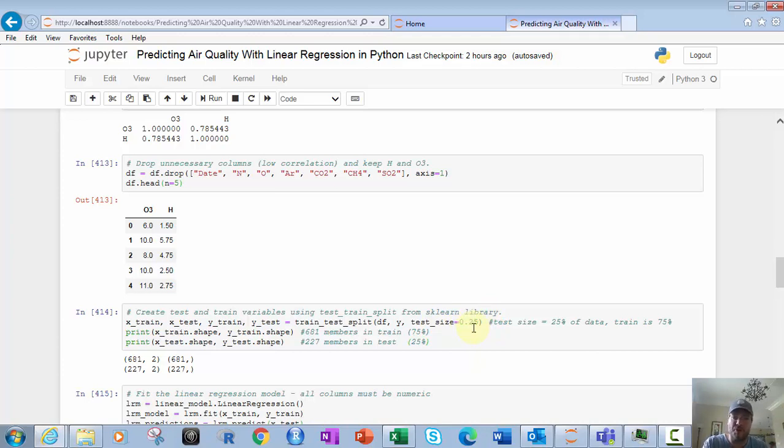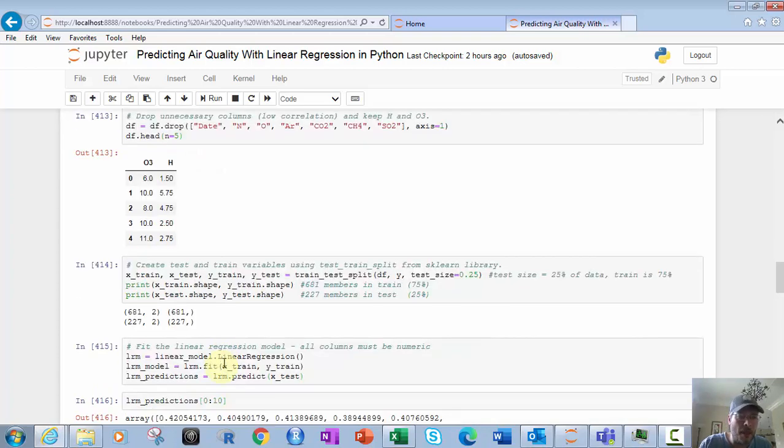So what I'm doing is splitting it up so I've got 25% in the test set and 75% in the training set. When I print x_train.shape, y_train.shape, x_test.shape and y_test.shape, I get 681 in the train set and 227 in the test set. See how that works?